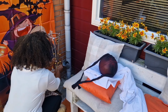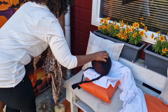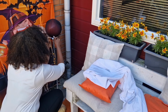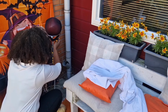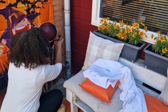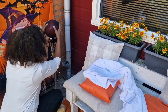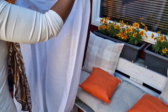Now, the sheet I did go out and buy, because I didn't have any old sheets lying around. If you have, then that would be even better. But I didn't have time to check my thrift store, because that would have been the second best method to go with. But I had to buy this new in store. Now, what I did is I did buy a bigger sheet so I can get two ghosts out of it. I cut the sheet in half so I can create two of these ghosts. And I also had some black felt lying around that I used to cut out the eyes.